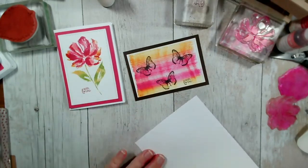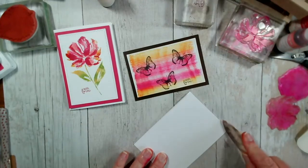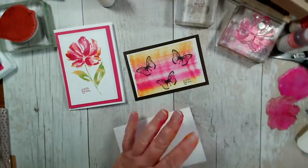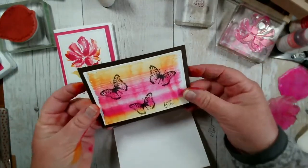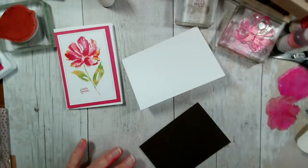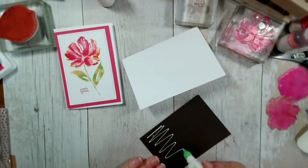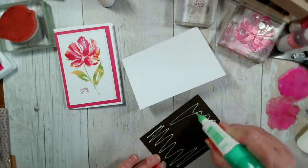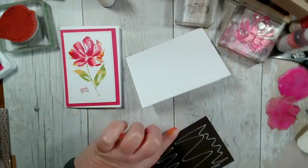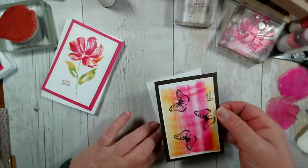The white edges, yes, they do actually work, don't they? And yet, if I tried to do that within the edges, it wouldn't have worked, would it? So, yes, it does sort of make it stand out a little bit, doesn't it? So, that one's going to go onto there. I can see it's not stuck down, is it?